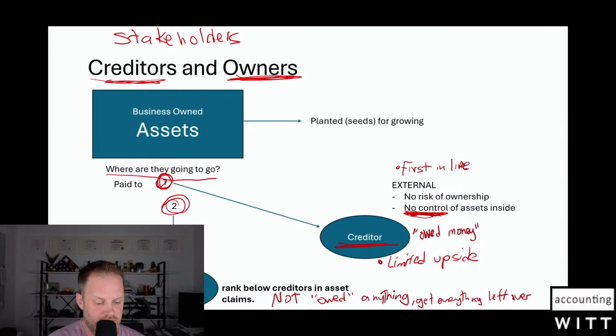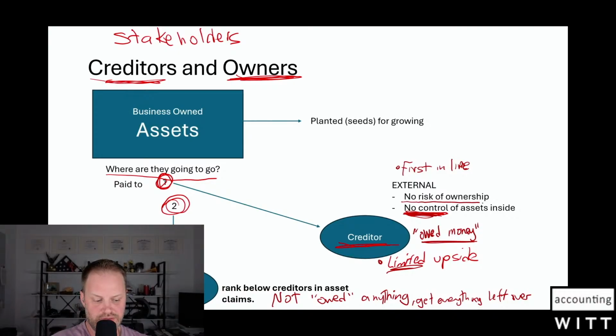So the creditor has limited upside, meaning they either lend you money or they do something that makes you owe them money. There's a limit to how much they're owed. They have no control over the assets, and they have much less risk.